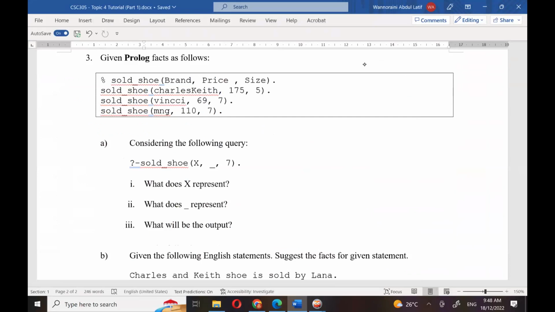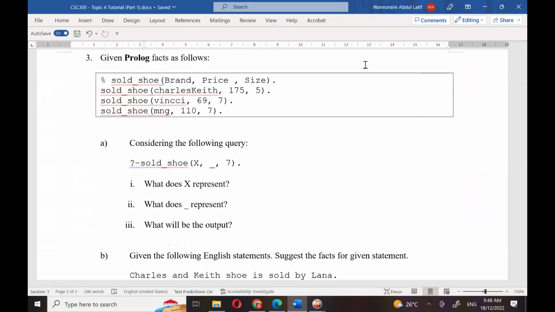Result dia apa? Keluarkan brand, price, size, semua tu keluar. Vinci and MNG. Yeah, the answer actually Vinci and MNG. Bukan semua keluar. Tadi siapa yang kata semua tadi? Saya doktor. Ikwan tak apa, good try.